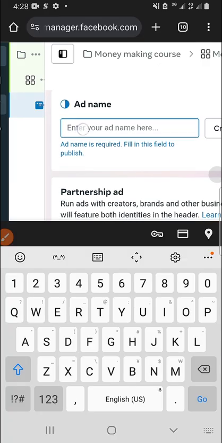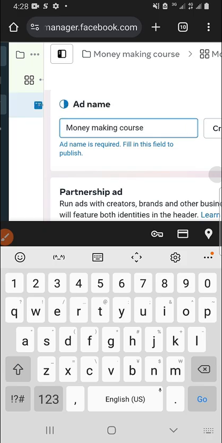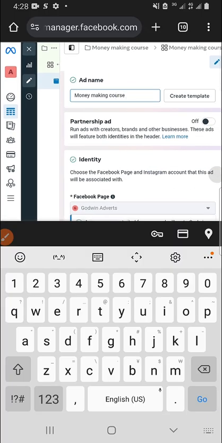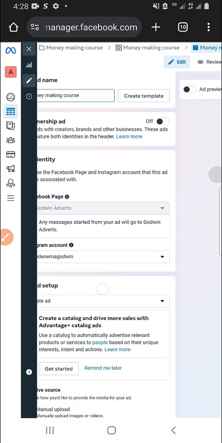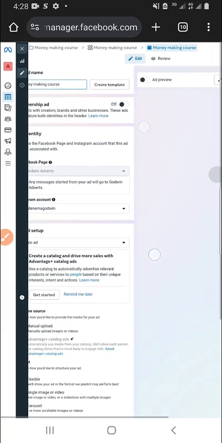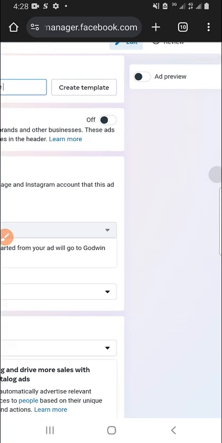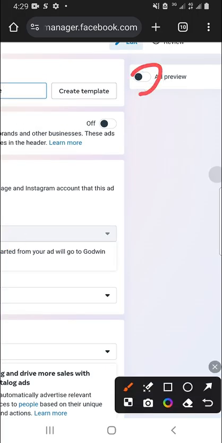The ad name does not really matter. So making money calls, that's my ad name. Alright, so let me click on add preview so that I can be seeing my preview. I will turn it on.